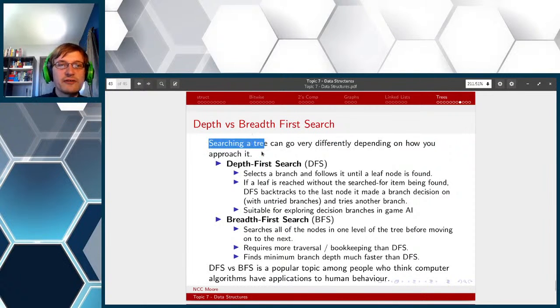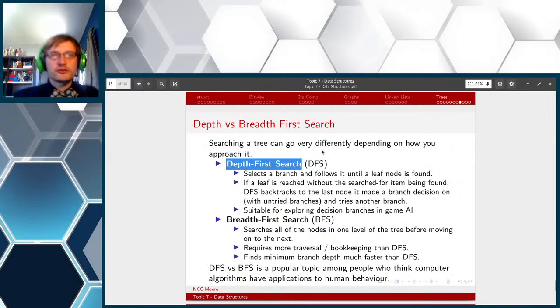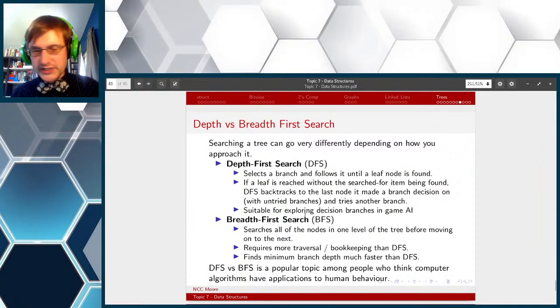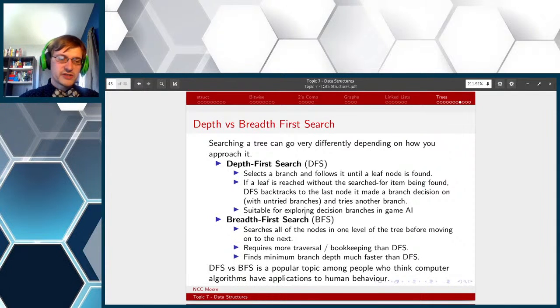Searching a tree can go very differently depending on how you approach it. Generally speaking, for operations over trees, you've got depth-first algorithms and breadth-first algorithms. In particular, you hear a lot about depth-first search and breadth-first search because searching algorithms are a common and well-understood area of algorithm application.